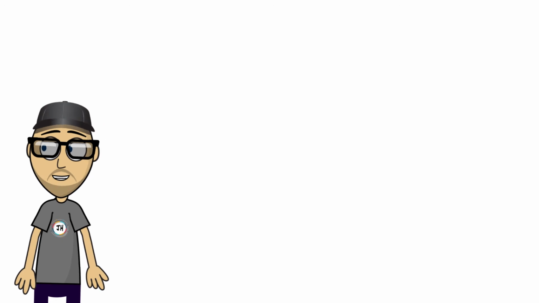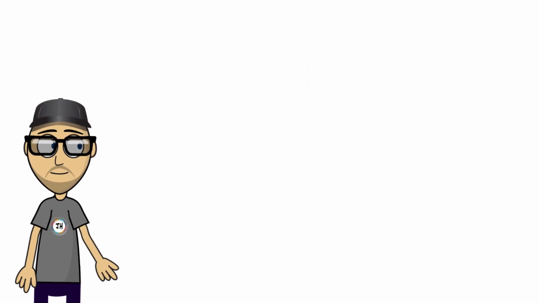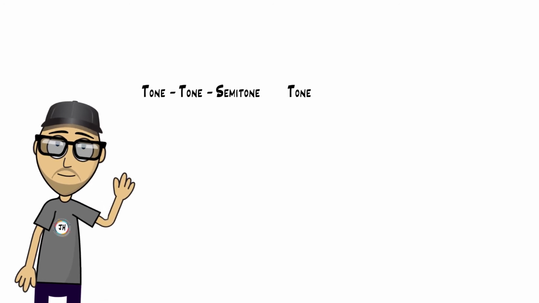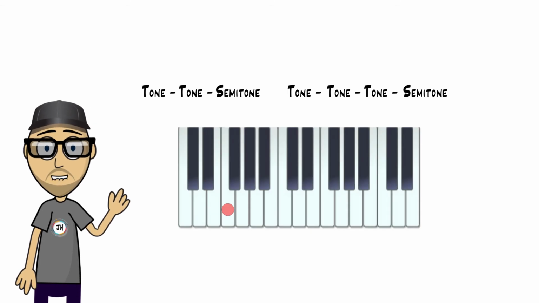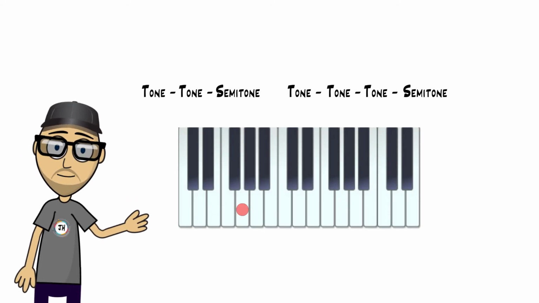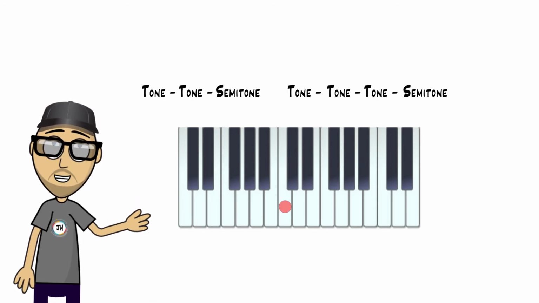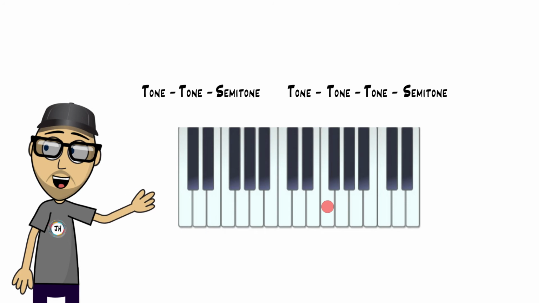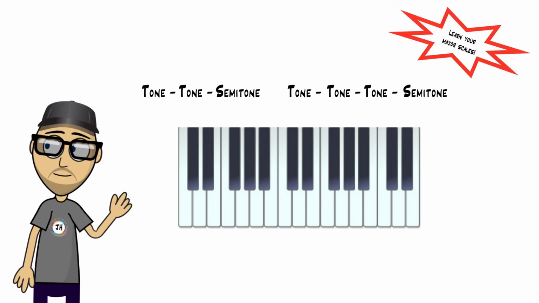The most important musical formula you need to know is how to build a major scale. From any note, count up a tone, tone, semitone, tone, tone, tone, semitone. So starting from F, we would get G, A, and a semitone would be B flat. Then a tone to C, to D, E, and then a semitone to F. There's your F major scale. There's only 12 major scales, and you need to know them.